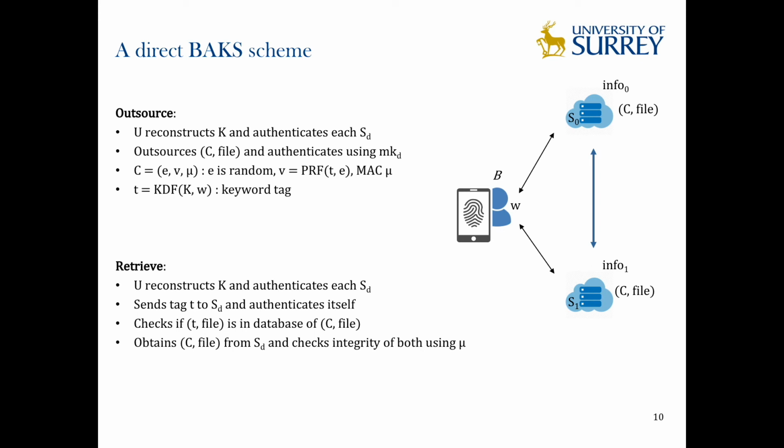During the retrieval phase, the user will repeat the key reconstruction and tag generation steps with keywords it wishes to search for. The servers again check the validity of the tag and compare to entries in its database. Any matches indicate a match in the keywords, and the file is sent to the user.